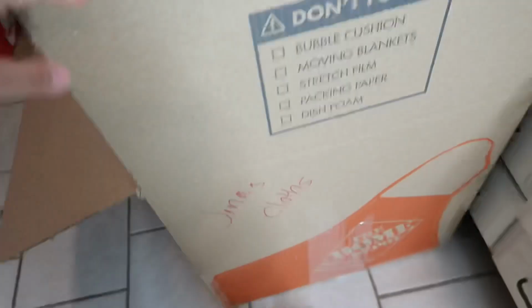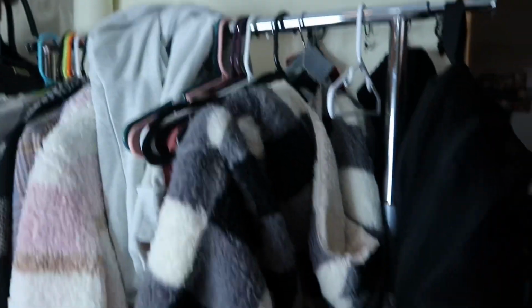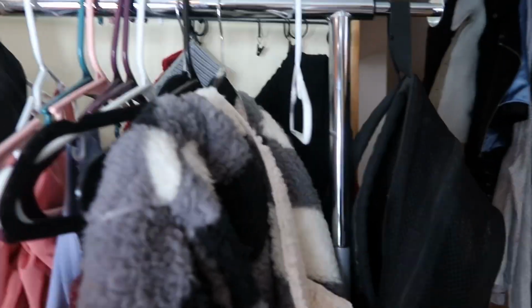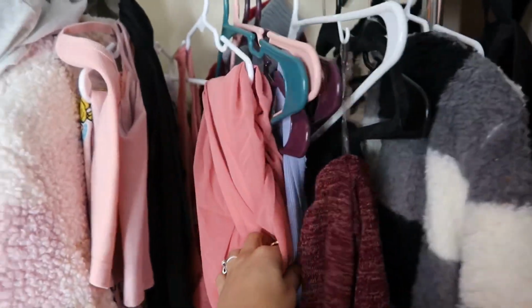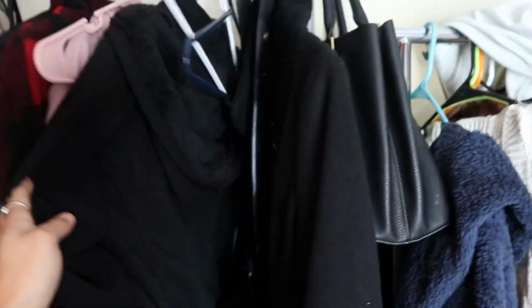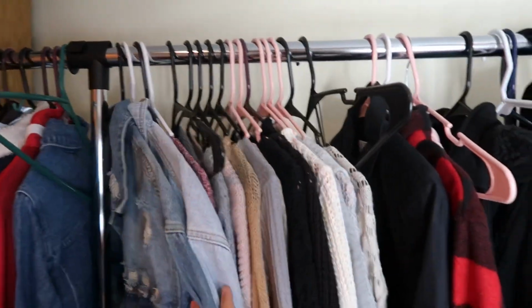This one I'm filling up with Mila's clothes. And then on this side, I do have more racks. Sorry about this, guys, I'm just throwing stuff on top of it. But anyways, this one's for my jackets and two-piece sets right here, some sweats, more jackets, cardigans. Then I have another one right here. This one is also just my jackets and all my cardigans back here. That's pretty much it. This top shelf, I use to store mine and Mila's matching shoes just to make sure I didn't lose them.